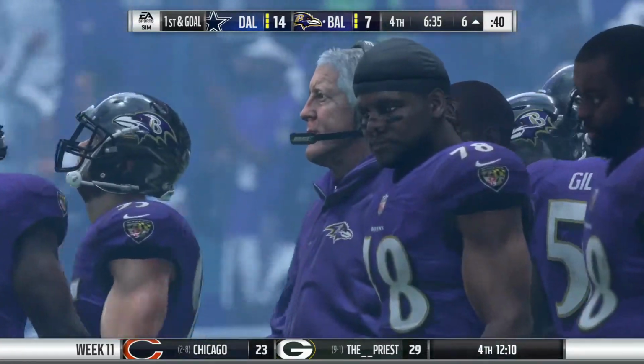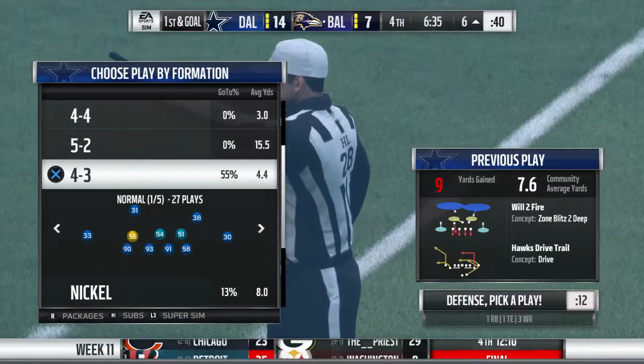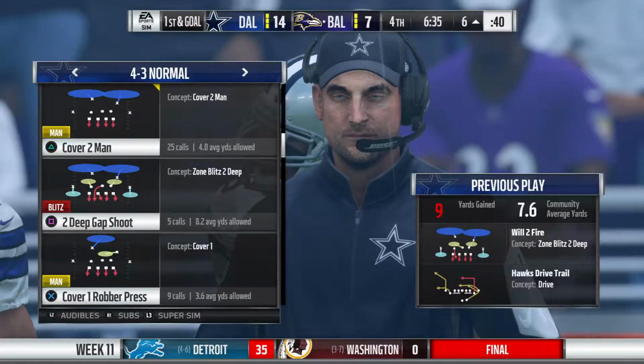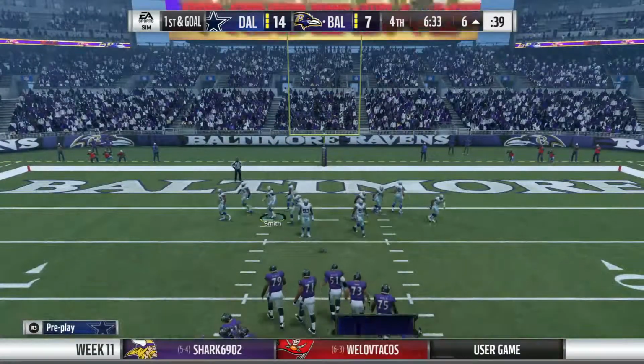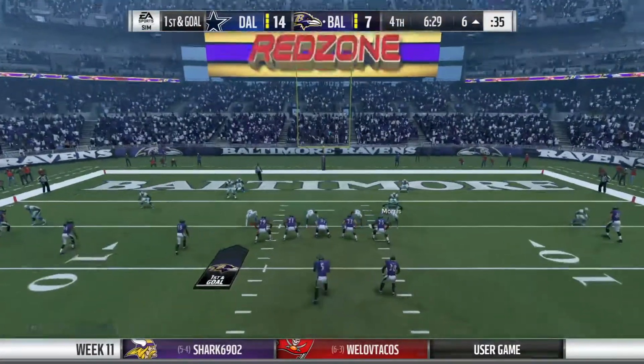Well, when you're leading in the fourth quarter, that's not the penalty you want. Not at all, and now your discipline comes into question. Having poise this stage of the game, you can't have those kind of plays. Oh, long drive. The defense just cannot seem to catch a break and get off the field.